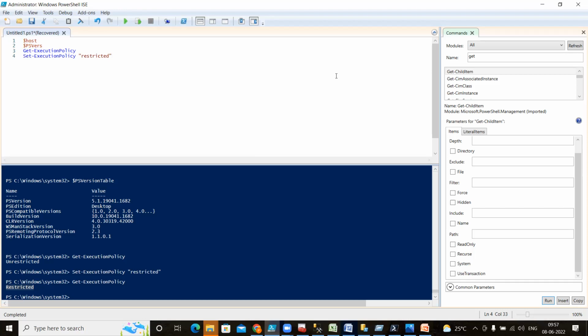So we can change from restricted to unrestricted ourselves? No. In your organization, here you can do it. On your computer, you are the admin. But in your organization, you are not the admin. You have to take permission from that team, and then only they will provide it. You will not get that kind of right to change anything, right? So you will not be able to do it. Maybe this setting, the execution policy, will work for you. Maybe it will not work in your organization.